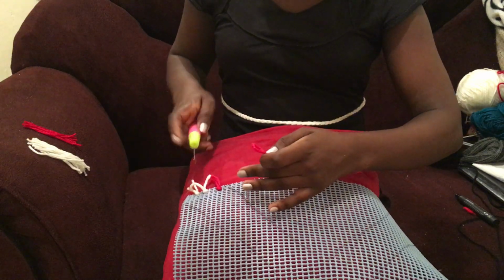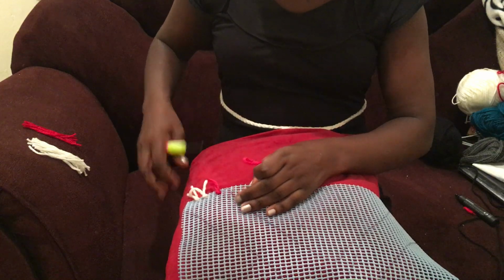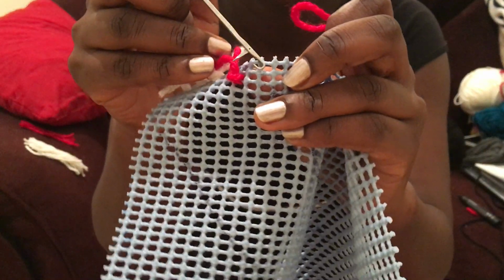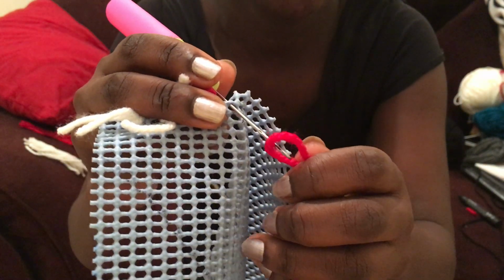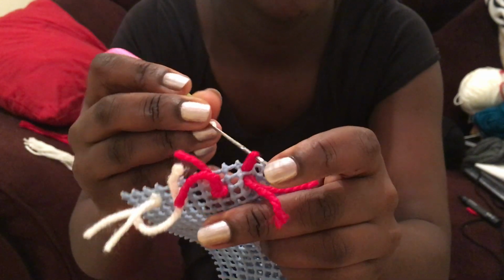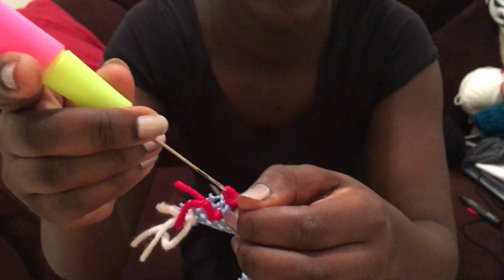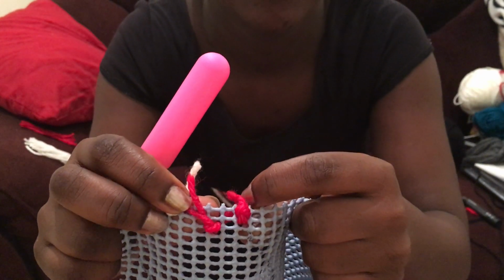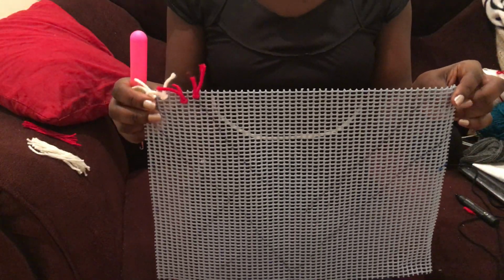Fold it, insert your crochet into the hole. The red one makes it less visible. So here you go, you insert it like that, hook this, pull, then hook the loose threads and then pull them through the loop. So you repeat the process until you fill all the holes.